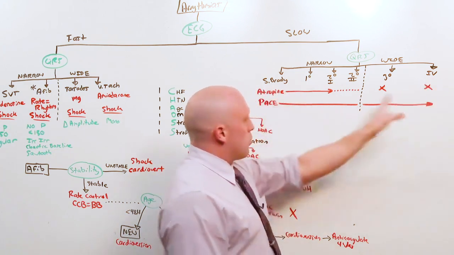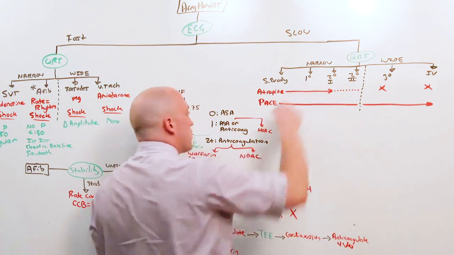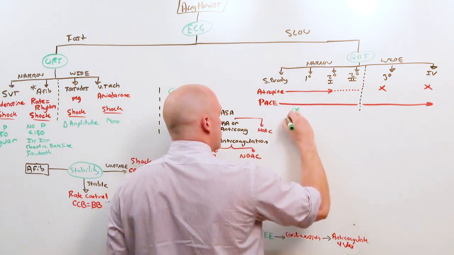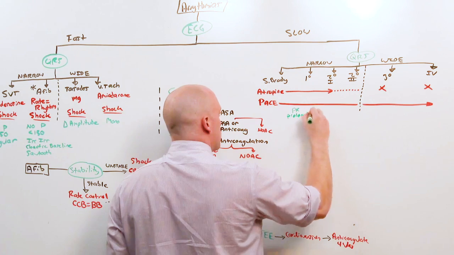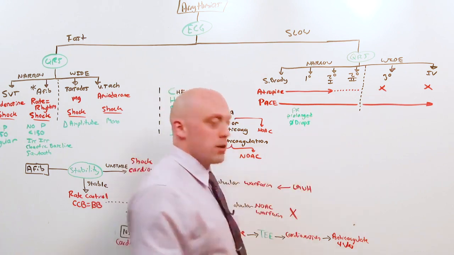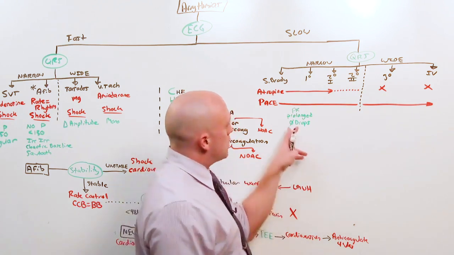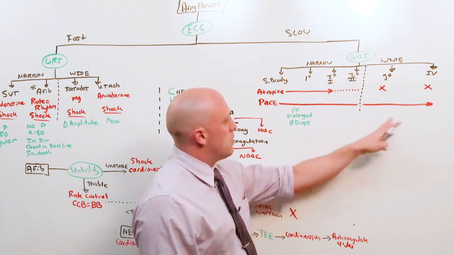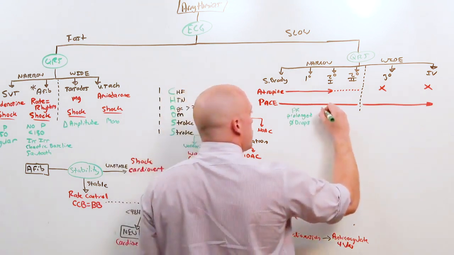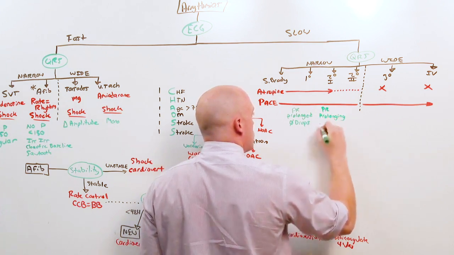I'm going to walk you through these. Again, look in your text for examples. First degree AV block has a prolonged PR interval, but no dropped beats. The PR interval is greater than 5 little boxes, 1 big box, 0.2 seconds. And as the block worsens, you'll see the disturbance change. Second degree type 1 is going to have a PR interval that is prolonging, and eventually has a dropped beat.